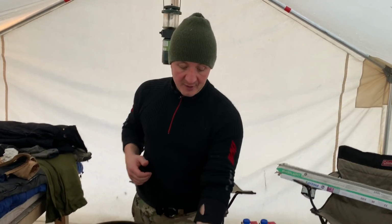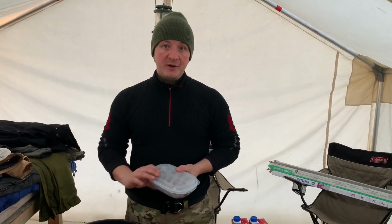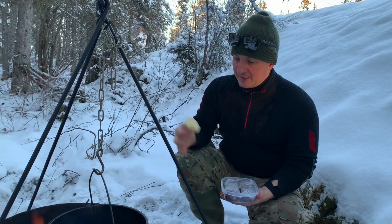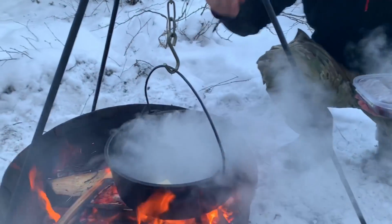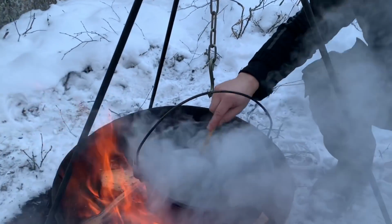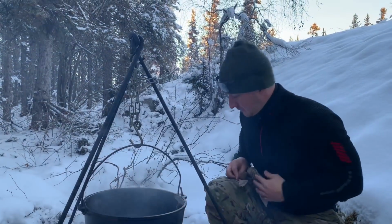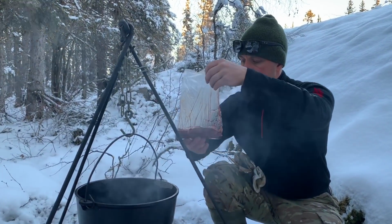And I need to take my caribou that I have and fry it up in the pan. So let's get that going. All right, so I'm going to add some butter here to my cast iron Dutch oven. I'm going to allow that to melt. Okay, next I'm going to add our caribou.